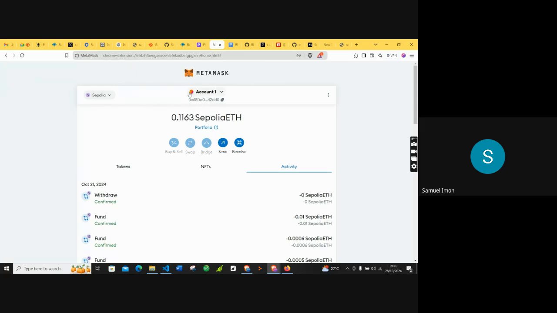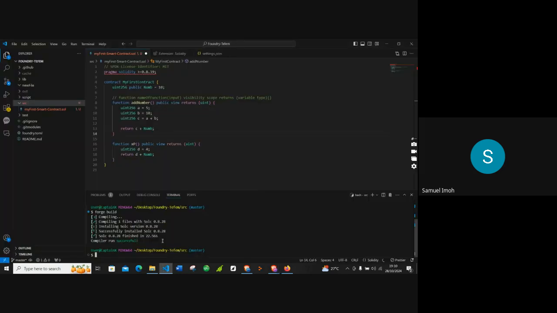You can actually use this particular test environment, which is also built inside our Foundry. Before now, I think last year, the environment I was using for tests was Ganache. Ganache was a test environment, so you don't have to download it. Let me see if I can show it to us.